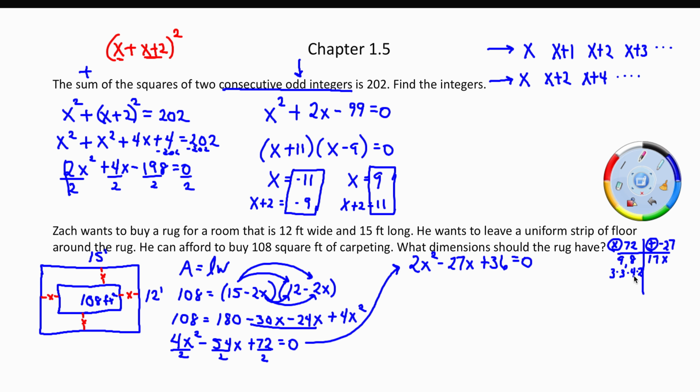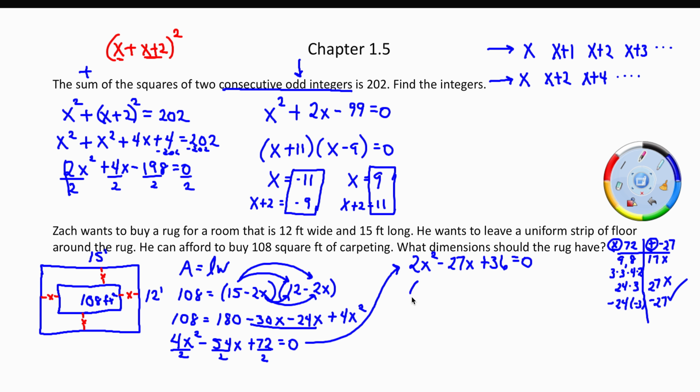I've got, there's my 36 times 2. I can do 6 times 12. I can do 24 times 3. Oh, 24 times 3. 24 times 3 is 72 when I multiply, but 27 when I add them. Right numbers, wrong signs. I need negative 24 and negative 3. Still positive 72 when I multiply, but now it's negative 27 when I add them.